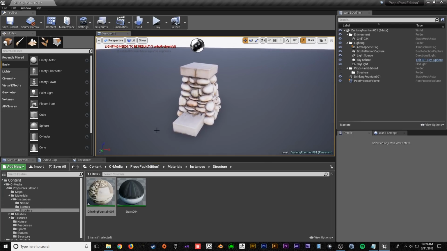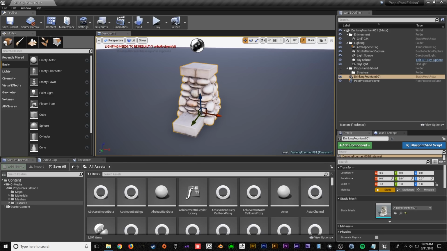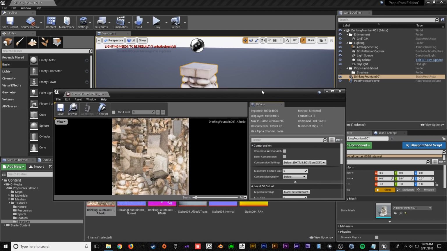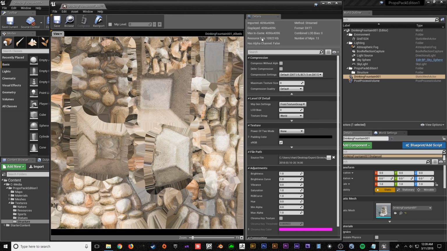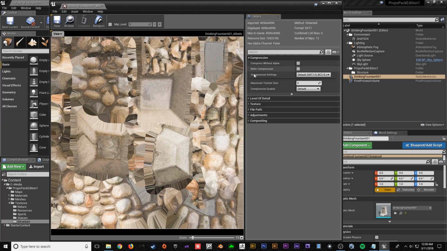And one more thing is if you want to lower your texture resolution, I always recommend working in 4K, and then you can always change it in Unreal Engine before you actually go to compile your build. So if you go into your textures and you find the textures that you want to change, you can do it one by one by double-clicking it. And if you go in here, it'll tell you what max in-game resolution is, displayed resolution, imported resolution, right? So if you want to change that, under compression, if I collapse all of these, just expand compression, you can see that it has maximum texture size.